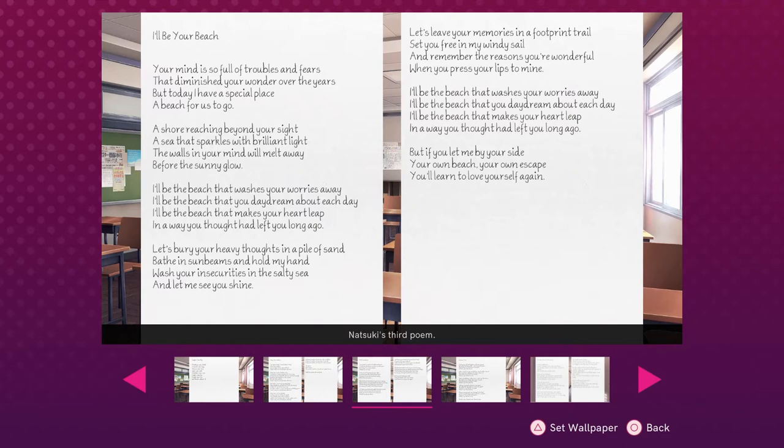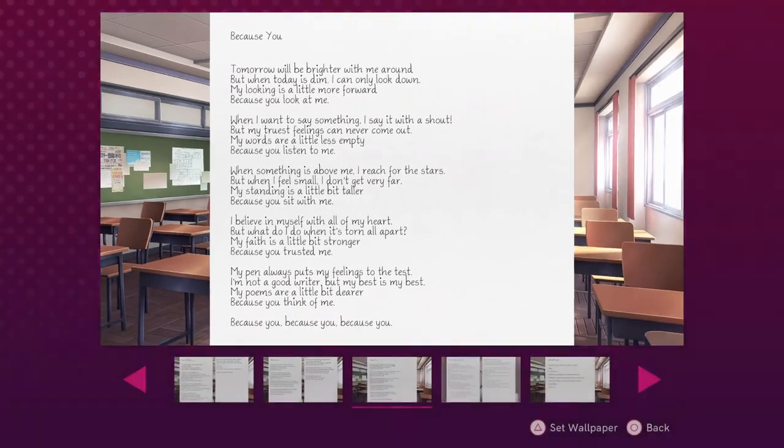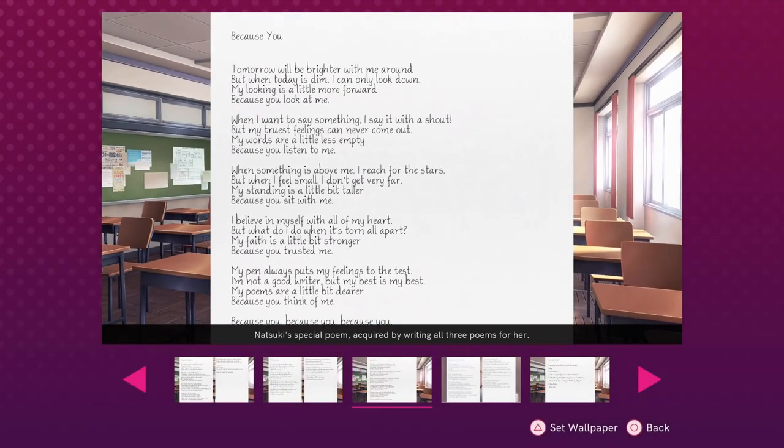So you'll get this one, because if you're really, really nice to her and just go full on Natsuki route, you will get this special poem that she gives you, and it's because of you. And that's it. I should actually go on full screen for most of these, so sorry that I didn't do that before. But to get this, you're basically super nice to Natsuki. Just try to get perfect poems for her every single time. That's how you get a special Natsuki poem.